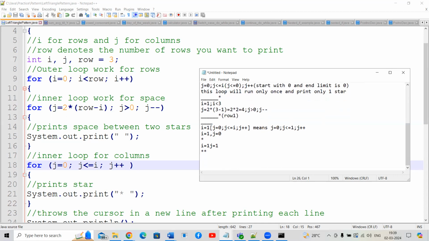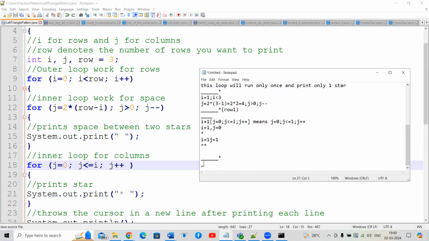It means, see, first of all, there were 6 spaces and 1 star. Then we had 4 spaces, then 2 stars. So if you combine this together, because these stars will print only after those spaces, right? We don't have println anywhere, so it will print on the same row. So this is how the pattern of row 1 and row 2 happens.